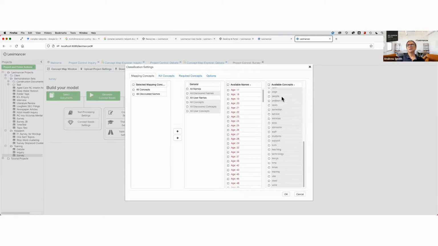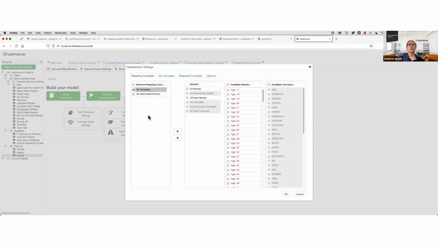So this is the code book that you can see here. These are the ideas, the concepts that are available, or the names of them anyway. You can see these are all gray. Hopefully you can see they're all gray. That's because they're already active. They will already appear on the map. And you might wonder why. Well, this does it. This thing called all concepts. It's what we call a wildcard, but it selects all of these.